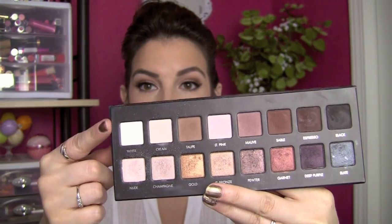You've got a bunch of matte shades, a bunch of shimmery shades, really soft textures, very easy to work with and blend. And so I wouldn't exactly call these to-go versions like downsized because they're just different. They've got some different things than just eyeshadows in there. So in this video I'm going to explain the differences between the one that's offered at Ulta and the one that's offered at Sephora. Let me know your requests on which one of these you'd like to see a tutorial video on, but I will have some swatches in this video so you can get a really good look at what these products are all about.